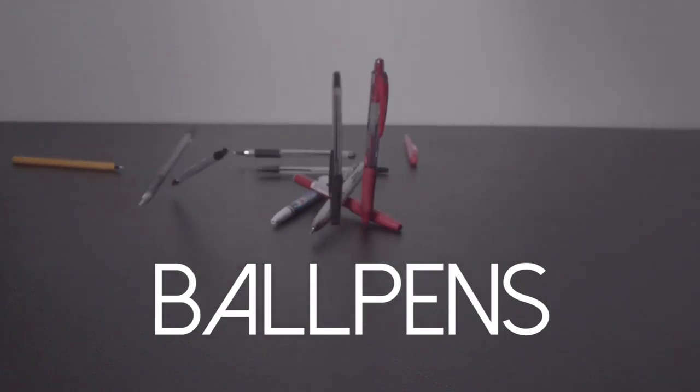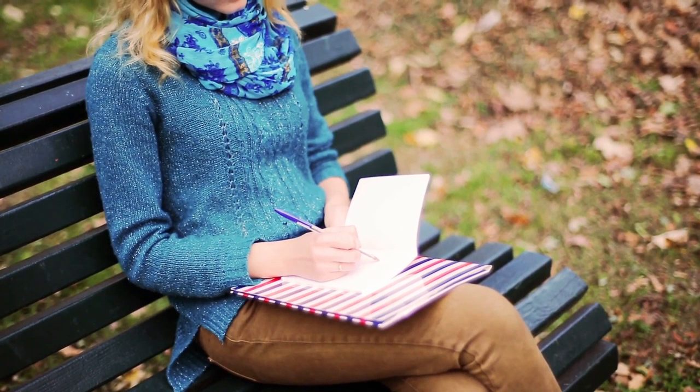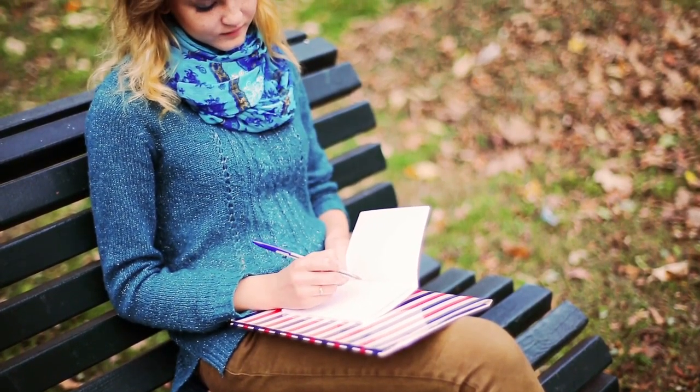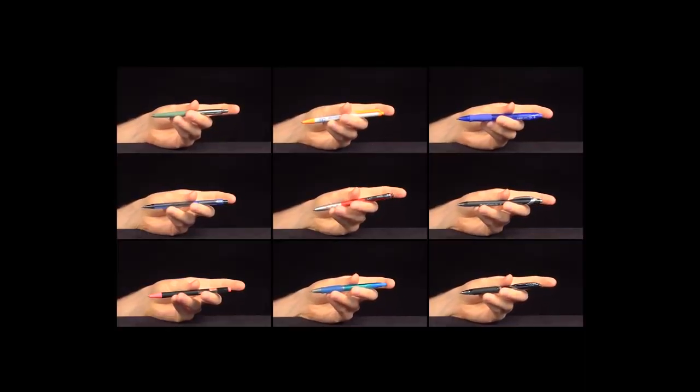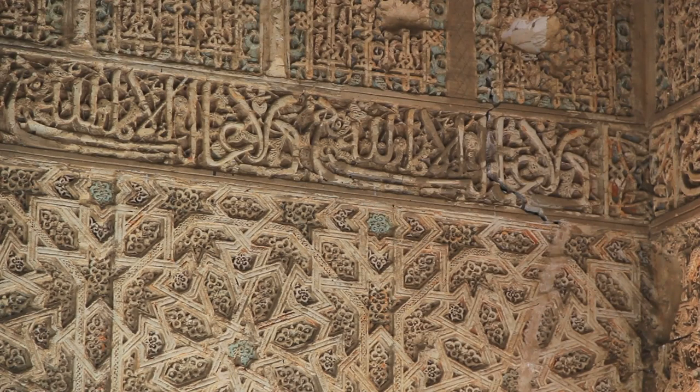Ball pen — it's probably that thing that wrote the book about a lot of things. Literally. We're talking about, of course, the ballpoint pen or ball pen. If you take a look back at history, you might notice that written records paved the way in transitioning from prehistoric to historic times. The start of written language officially made up the first historic texts.